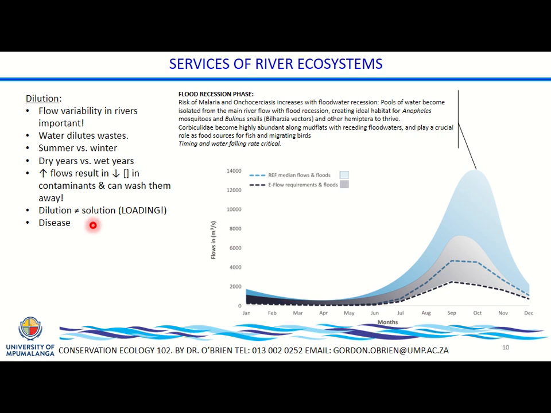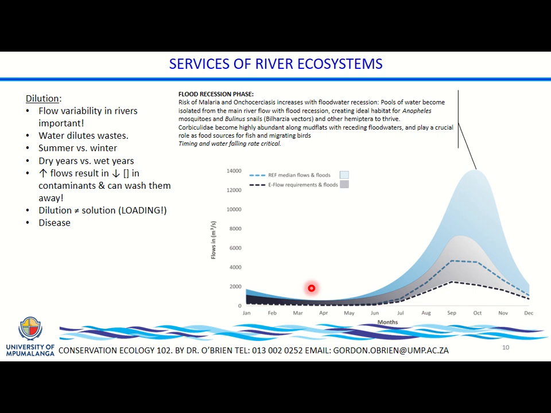Okay, and then there are major issues with disease. When you get dilution, concentrations go up and down, and you can see the disease issues change. This is a picture from the hydrograph of the flow of water in the Nile River in Africa. You can see they have a very clear October wet period where the flow levels go right up. And then during March and August, where my cursor is, the flows are very low. So you can see there's a dilution potential: during the high flow periods, everything gets better.